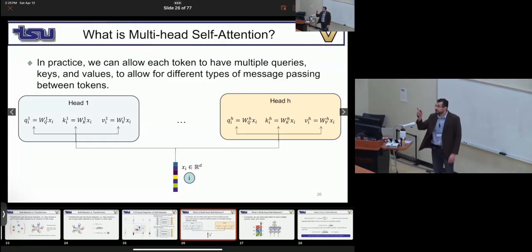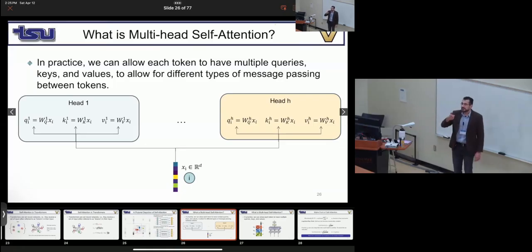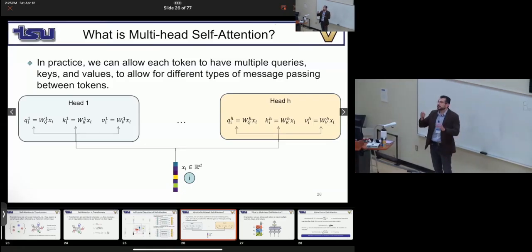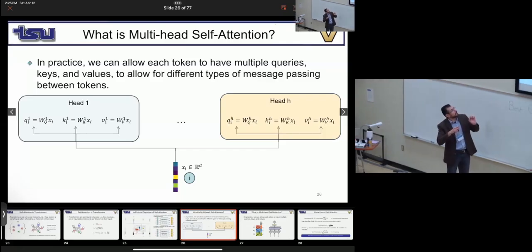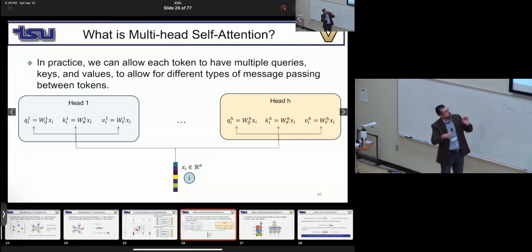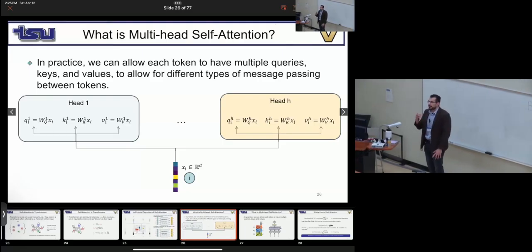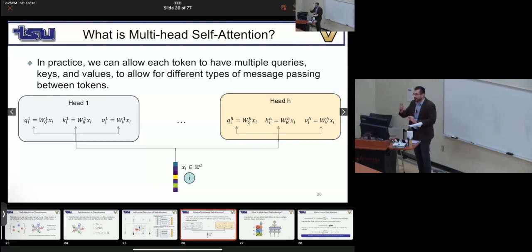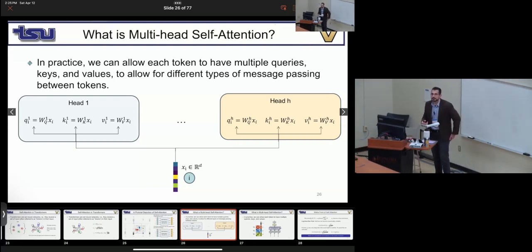Beautiful question. This is a very deep question you're asking. There are actually very recent papers in the literature that try to induce different information to be encoded with different heads. If the information is redundant between different heads, you're essentially wasting your parameters, right? So there are ways that you can say, hey, the distribution of the queries that I'm generating here should be different from the distribution of the queries in other heads, and the pairwise distance of these should be maximized. Those ideas are already being paid attention to. But because we only have 3 hours, maybe we shouldn't go there. But that's a very deep and very good question. Thank you. Okay.